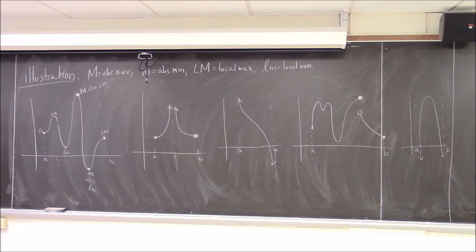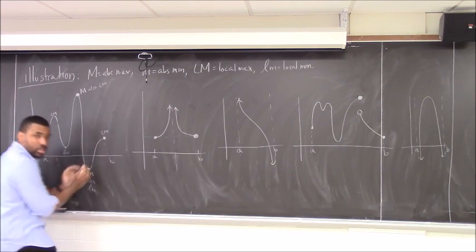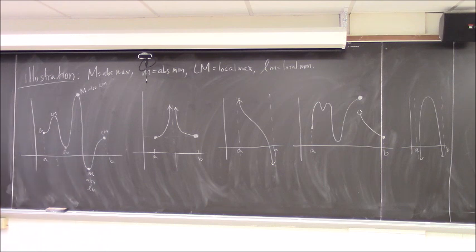Wait, I have a question. Why would that one also be a local minimum? It's already absolute. This one? Yeah. You can be both, because it fits the definition of both. It's both the smallest point in general, but also if you zoom in, it is also the smallest point. Right, absolute maximums and minimums happen to also be local maximums and minimums, but it's not true the other way around. The absolute is more like the big picture guy.